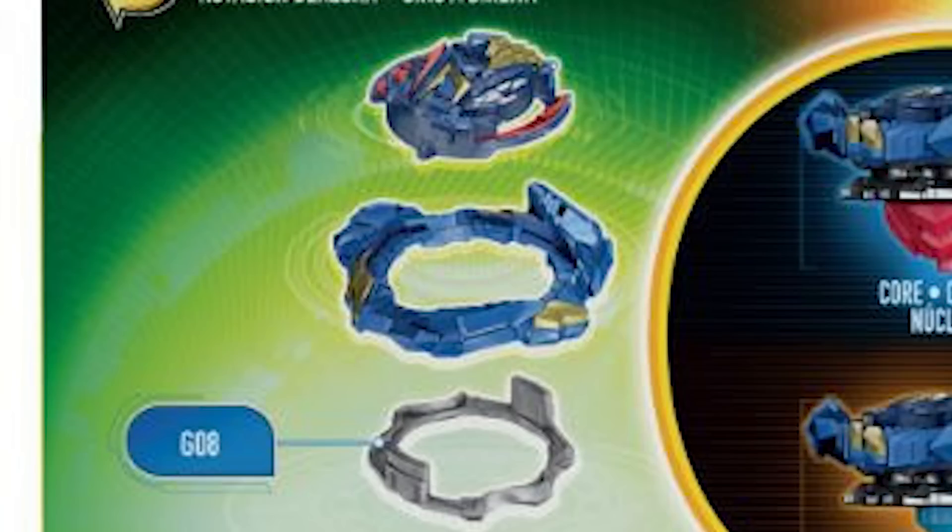For all the stuff I gave to Raphael, it's probably going to be way more interesting than this. It feels like such a disappointment, to be honest, when you're looking at it. It almost feels like a joke at the start of QD for what Hasbro would do that actually became real.